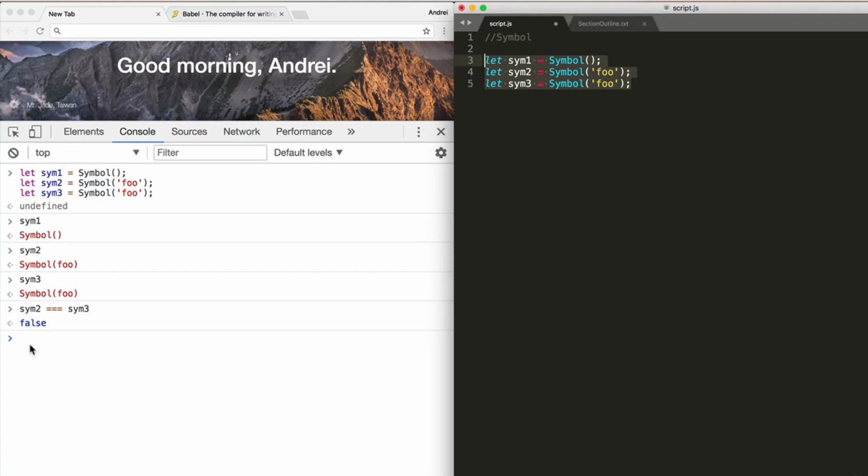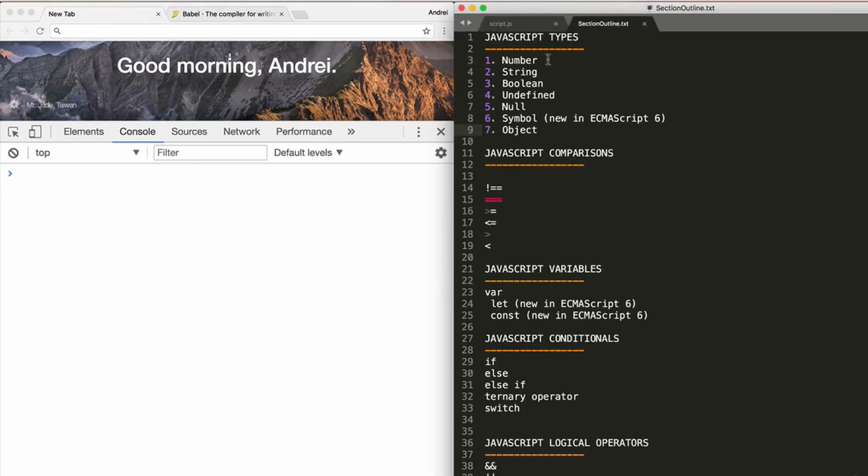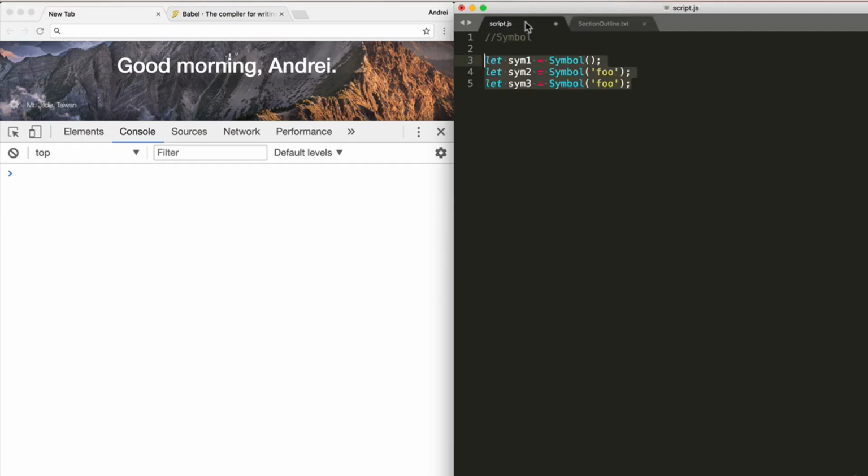We won't see it too much in the course, you won't see it out in the wild too much, but I wanted to show you it regardless because, well, we want to know all the JavaScript types. Alright, one last one. I know we've covered a lot, but this is the best one. And that is arrow functions.